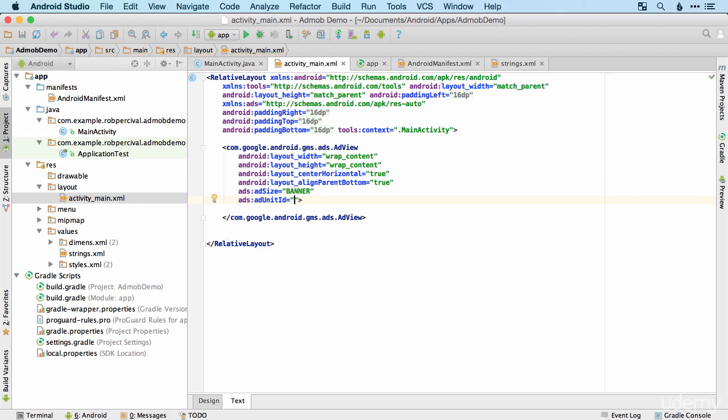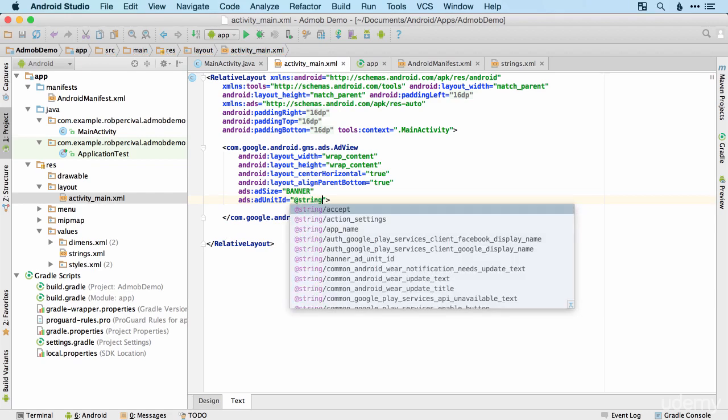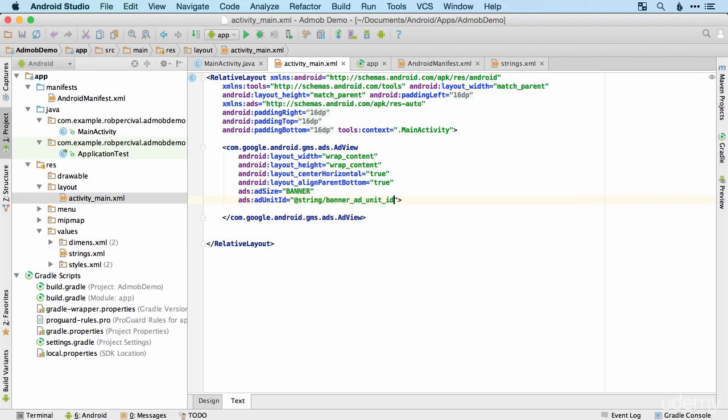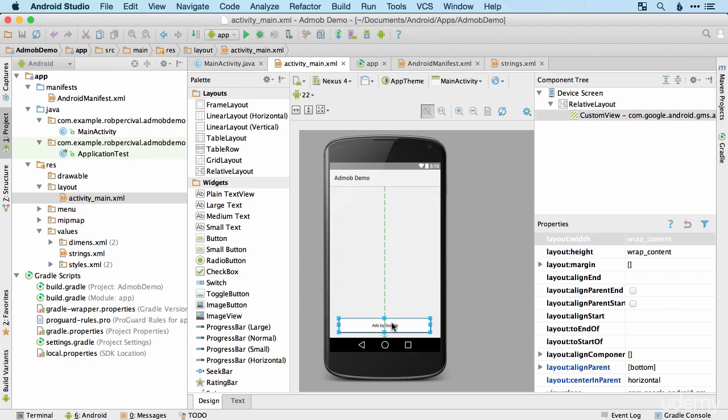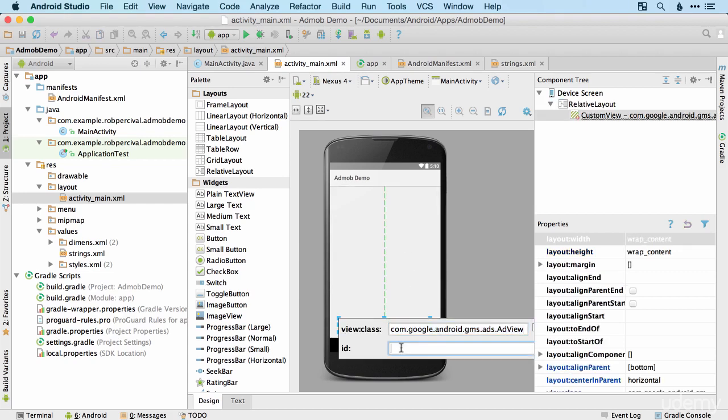So to get that, we use @string/banner_ad_unit_id. There we go. So now we've added that to our code, and you can see we've got ads by Google there, which is promising. And let's just check. We need to give that an ID. So I'll just call it adView.